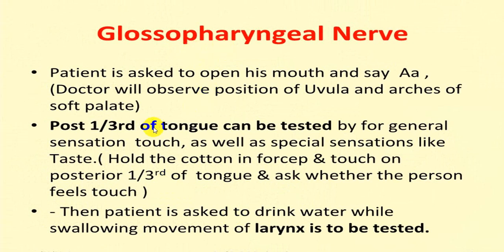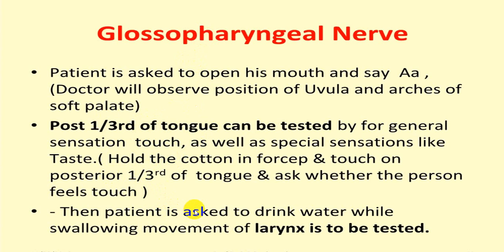Now if we want to test for the glossopharyngeal, we have to test for the posterior 1/3 of the tongue, in which, as we have discussed in 5th cranial nerve as well as 7th cranial nerve, you will have to explain the entire procedure, you will have to rinse the oral cavity, ask the person to protrude the tongue, hold the tongue with gauze or cotton, don't use forceps. Touch the posterior 1/3 of the tongue with a bitter solution or a sour solution, and person is not supposed to speak, and person is supposed to identify the taste sensation either by identifying the paper on which the name is written, and then you can repeat the taste on opposite side. This will be the taste sensation for glossopharyngeal nerve, and that you have to taste in the posterior 1/3 of the tongue.